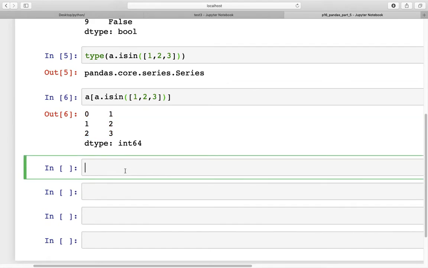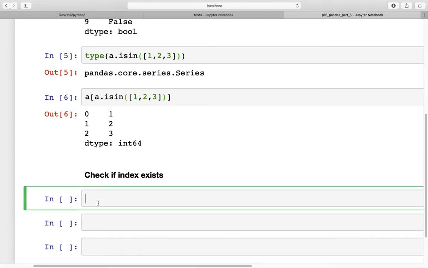Similar to this, we can use isin to check if an index exists. The syntax is similar with one slight modification: we type dot index to get the index first, and then isin, and here let's say we want to check if the numbers 2, 5 and 7 exist in the particular series that we have.